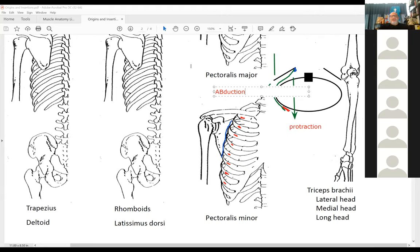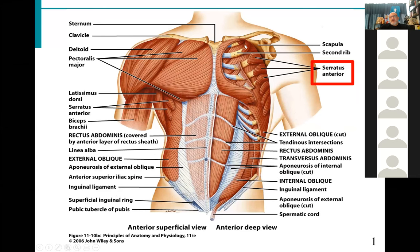One more point I want to make about this muscle. Notice as we go back to the illustration, most of the heads of the serratus anterior are deep. So notice to see them, we had to peel the pectoralis major and the pectoralis minor and some of the other muscles out of the way. However, most isn't all. Notice there are a few of the heads that actually stick out underneath the pectoralis major. And you can see the little heads pecking out like that on our model. Of course, it doesn't look like that in real life, does it?